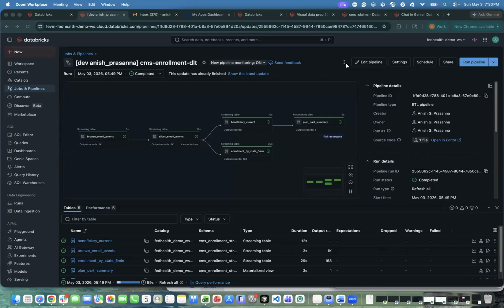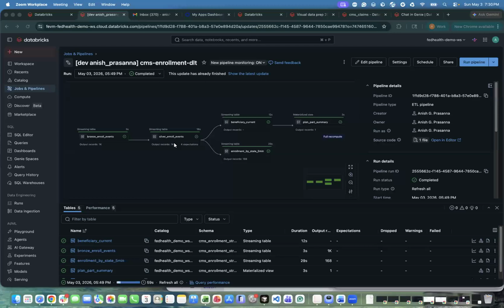So one of the most common and obvious use cases is for technical reasons. If your data is constantly getting refreshed, this totally makes sense. For instance, I have a pipeline here that appends 1,000 new records of enrollment data. Essentially, we have a bronze layer that takes in the raw events and a silver layer which is a bit more cleaned up. And what we want to do here is query this all through Genie.